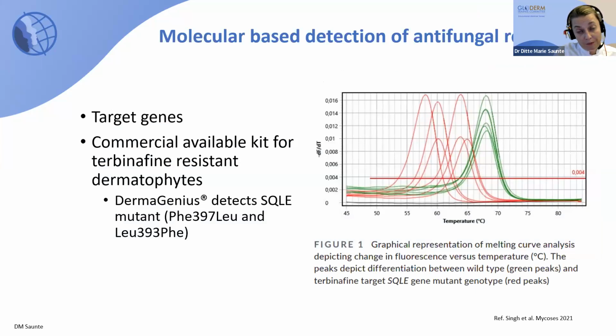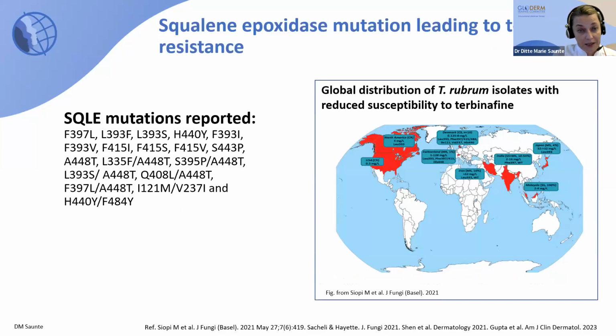It is also possible to detect antifungal resistance by detecting mutations in the target genes, for instance of squalene epoxidase, and that can be done by sequencing. There is also a commercially available kit for this, which is shown here on this slide. So there are different ways of detecting antifungal resistance. This is also widely used, and these are the published squalene epoxidase mutations from worldwide. So just so that you're aware that it is possible to perform that as well. Mostly it is not a routine test, but it may be in some laboratories.